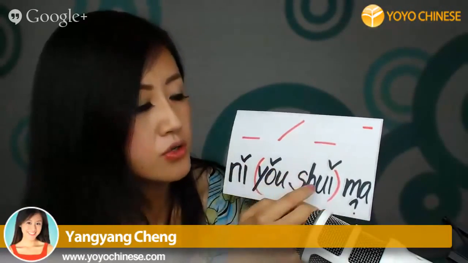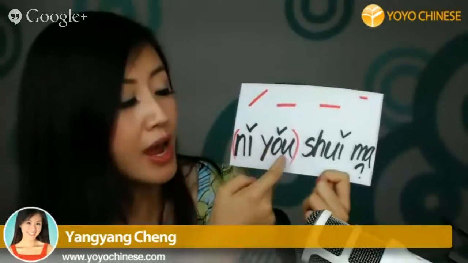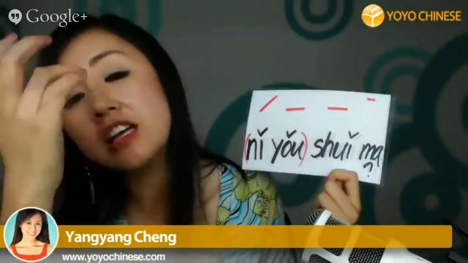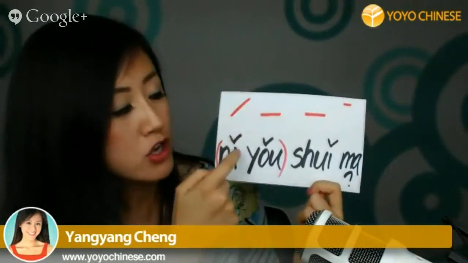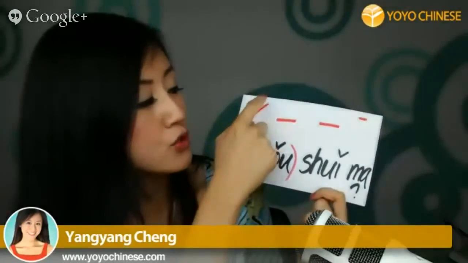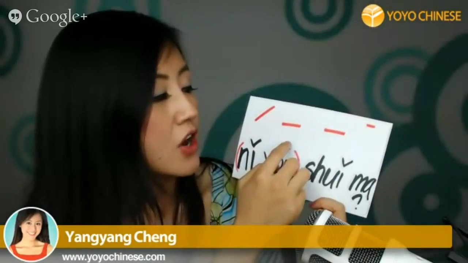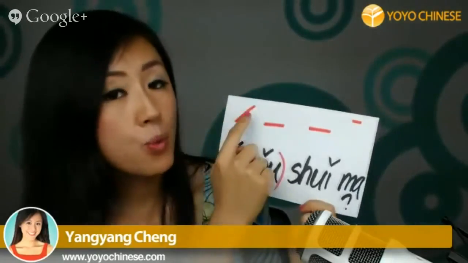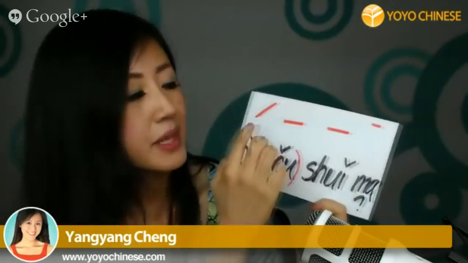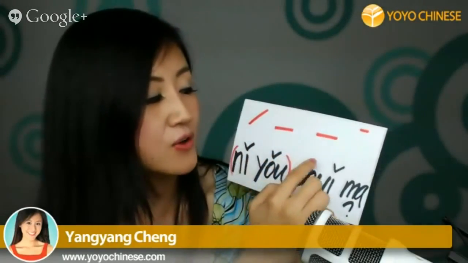Okay, but if I group it in a different way, for example, if I put 你有, you have, together and consider that as one unit, then you need to change the first third tone to a second tone, so that'll be 2, 3, 3, and neutral tone. 你有水吗? Second tone, what? 你有水吗?